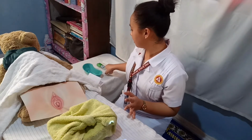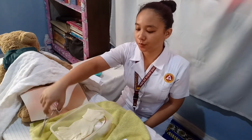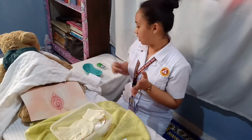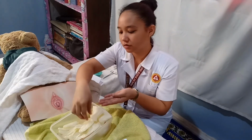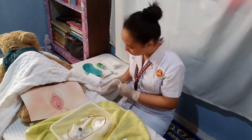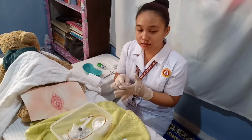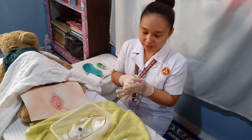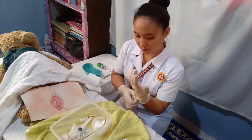Now we need to open the sterile catheterization kit with a sterile technique. Now we need to put on our sterile gloves. So let's say, for instance, this is a pair of sterile gloves. Now we need to place the fenestrated sterile drape on the perineal area.